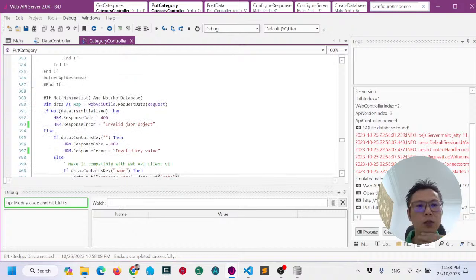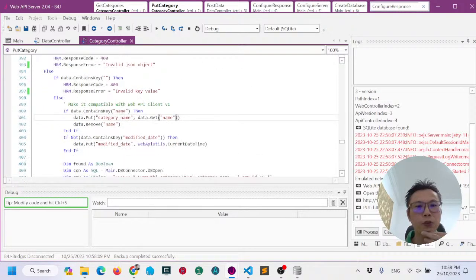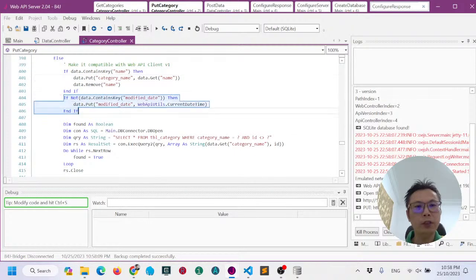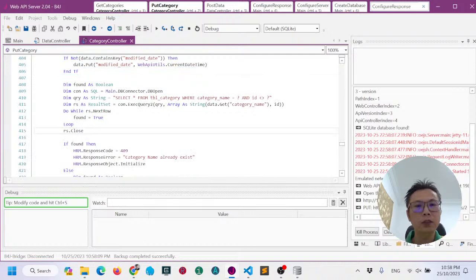So this is how we execute. We check the error first. We handle the error. If, let's say, the body is not in the correct form, then we need to handle it. We set the default value for the modified date. Okay. We need to find whether this category name is in conflict or not.